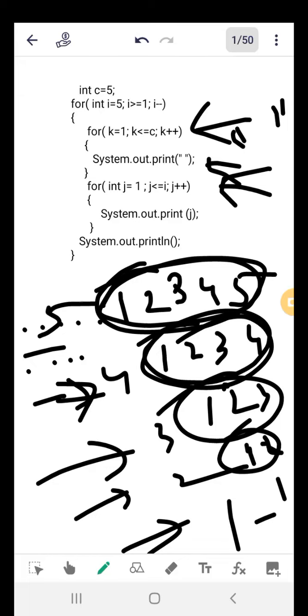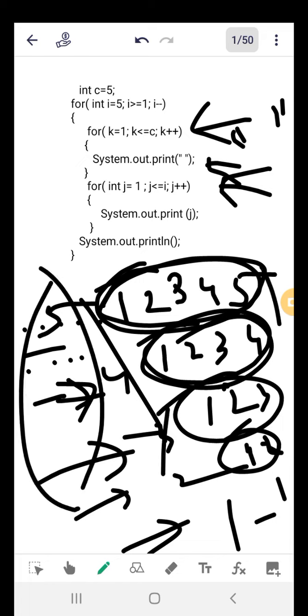Without the spaces, you will find that the I loop and J loop are exactly the same. If you just copy it, you will understand it.